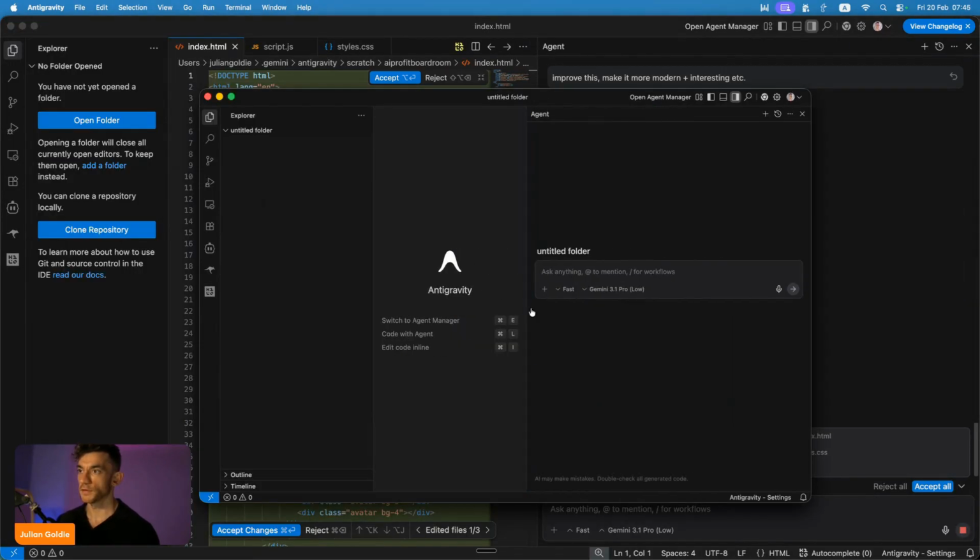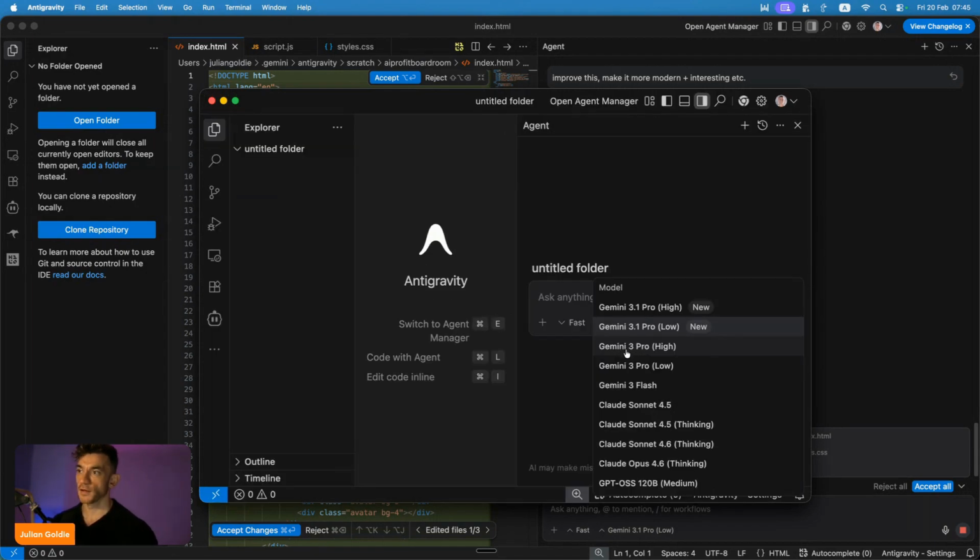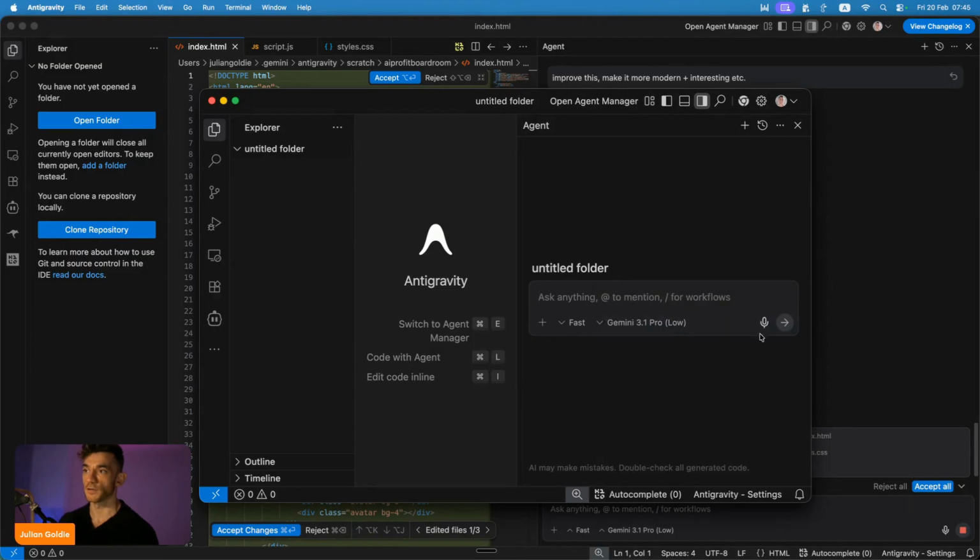Now, bear in mind, if you're using Antigravity for free as well, it will use up token limits, which means that you hit limits and therefore you have to switch between APIs. If that happens, you can always switch between 3.1 Pro and High if you run out of tokens, or you could just switch to the old model. Now, one way to use this for free is maybe you create the base with 3 Pro and then you use 3.1 Pro to add more details or to improve and tweak the project later. That way you run out of tokens slower and you can use it for free for longer.